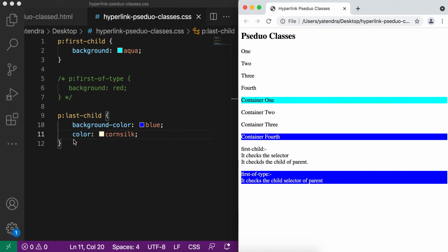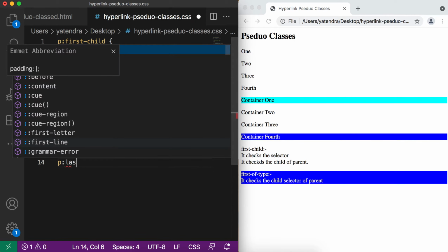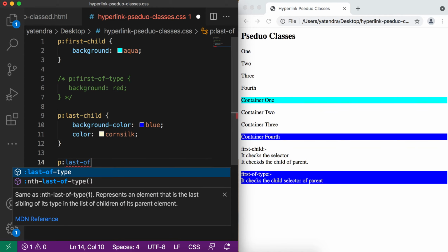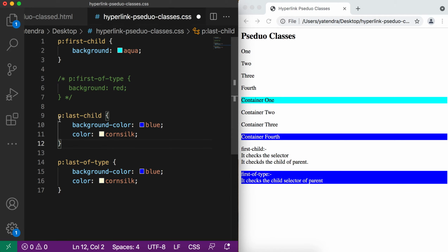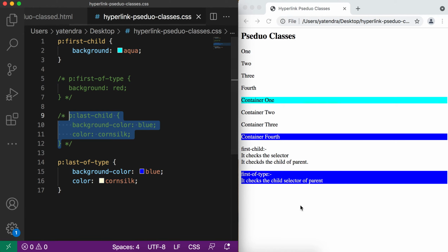Now as we have first of type, we also have last of type, and this has the same behavior as we see in last child, first child and first of type. What I did, I comment out this thing and now save, go to browser, refresh.